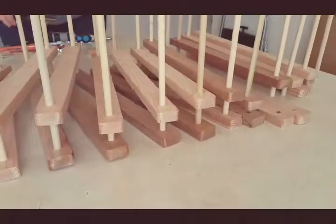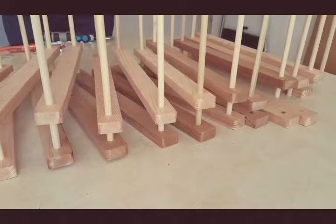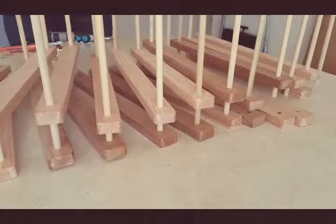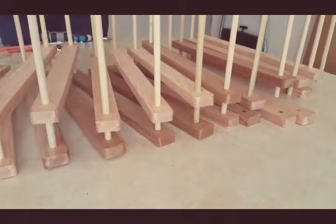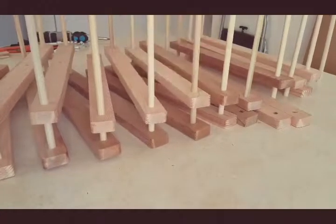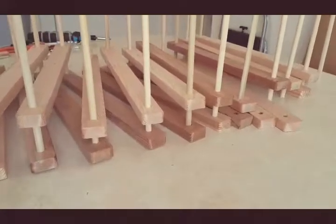So I can kind of feel that this dowel is not in all the way. Oops. The block that I'm using to whack with is falling apart. Sometimes it's good to go back and give them a little bit of a whack. This one, you see this one's not moving when I wiggle it? Because the dowel's not all the way in. There it goes. That's much better. That's how it should be.